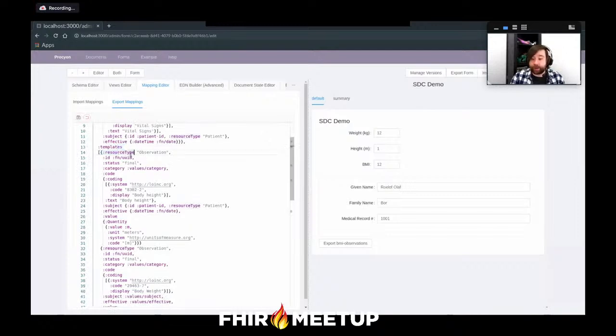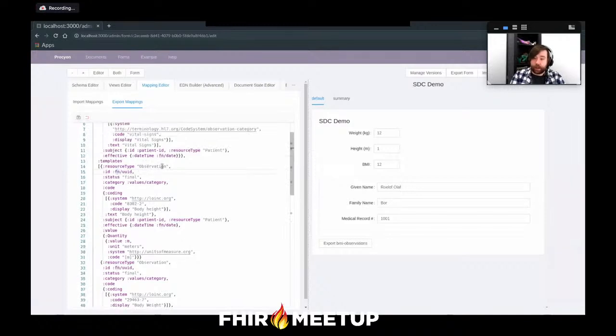And FHIR being encoded as JSON has only a few primitive types. Eden, which is a data specific or a data DSL enclosure, has richer types like namespace keywords and different types of collections. So we can pattern match on those entries and inject accordingly. So we have a function here for generating just a random UID for observations. We have a function for getting the current date.